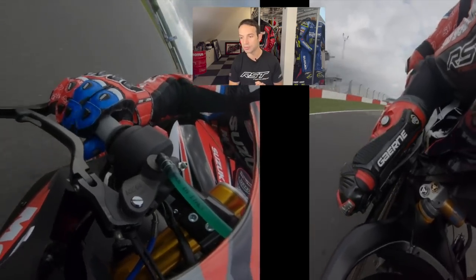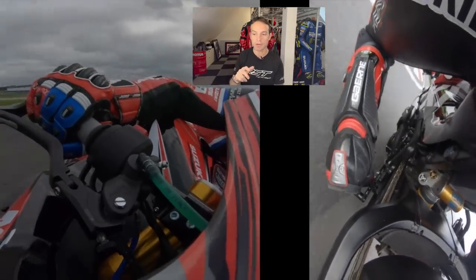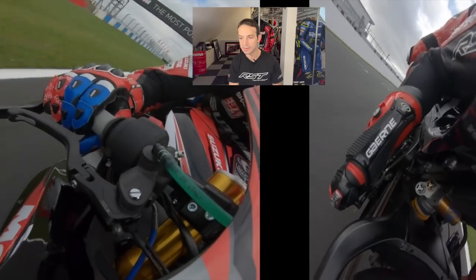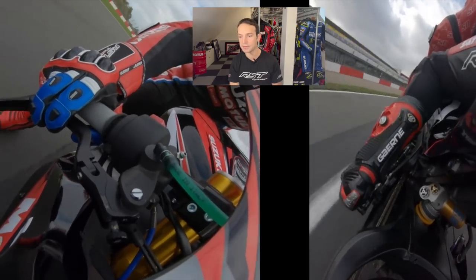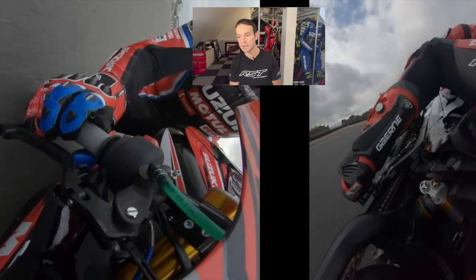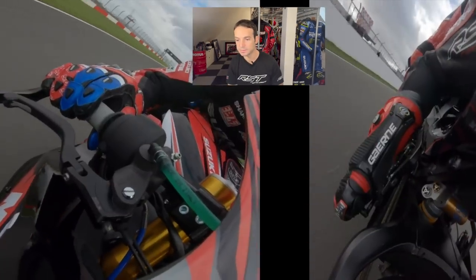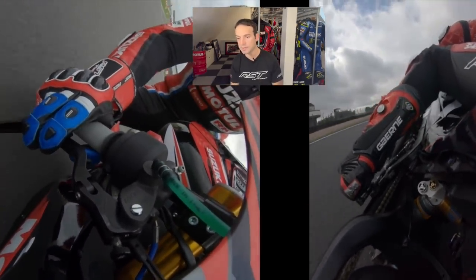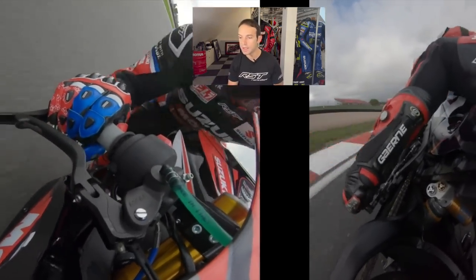And it's the same here: up to third, down to second, and then all that phase using the engine brake. I'm trail braking going in, and I've got the engine brake helping me to stop. Now we're on the first straight, so up to fourth, brake, bam, bam, downshift, very high RPM there going into turn one, and then using it again until I release the brake. Let's have a look at that again. See, very high revs there, and then all that phase. So there are seconds there going into the corner with the engine brake helping.